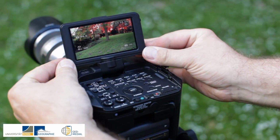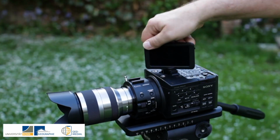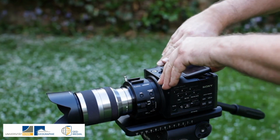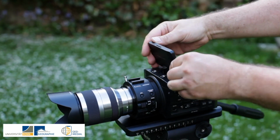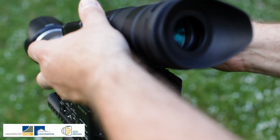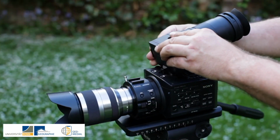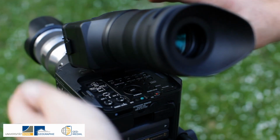and you can position it left or right, even completely turn it around, clip it into the chassis and look down on it. You also got a monocular viewfinder that sits neatly over the top of the screen and clips on, giving you a magnified view. It allows you to make fine focus adjustments with ease, but it is a bit cumbersome.